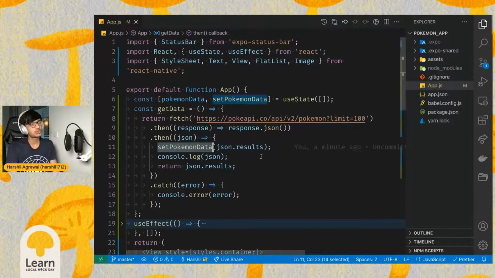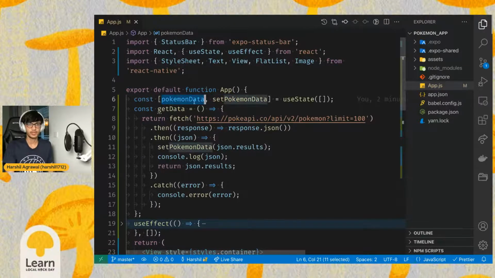So if you are not too sure about what state is, think of it as an object or as a variable where you can store the information for your application, and every time the state changes, React will perform any kind of action that you have configured. Now this is not a good definition of state, but just think of it as kind of a variable to store information right now.